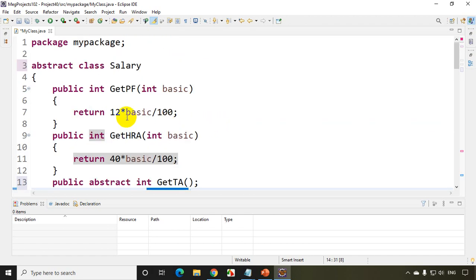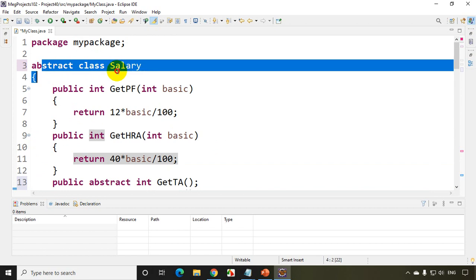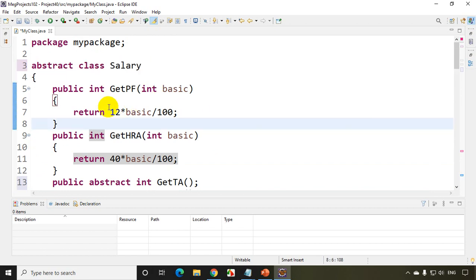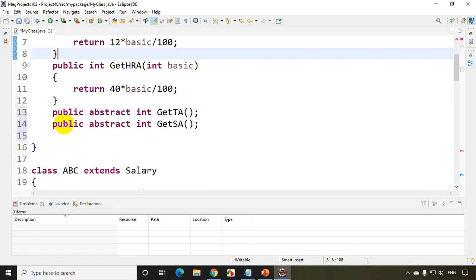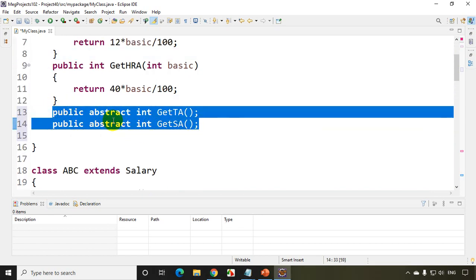I repeat, the main purpose of an abstract class is 2 things. One is reusability. The methods which have a body will be reused in the derived class, and the methods which don't have a body, which are abstract methods, must be implemented by the derived class.